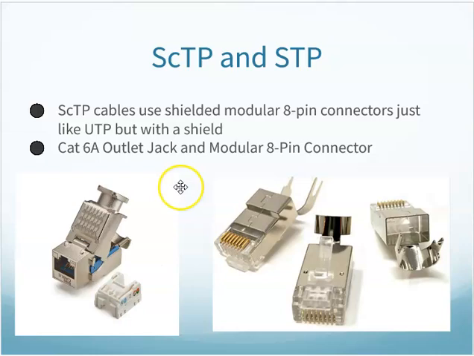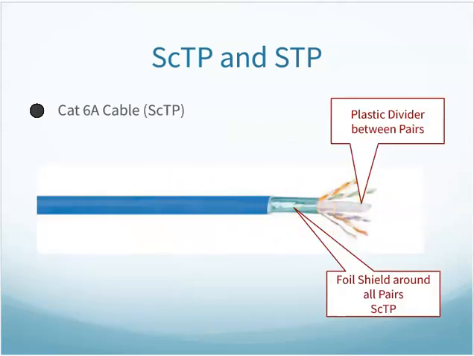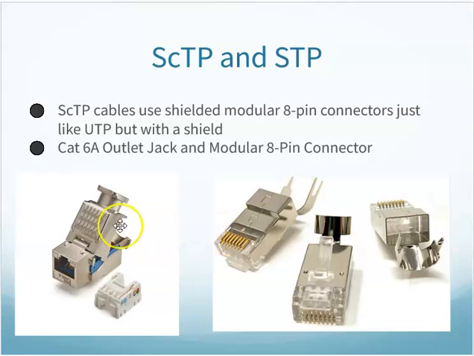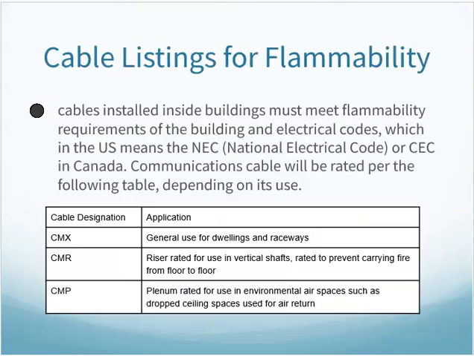And I do need to worry about if I'm using that type of technology, that shielding needs to get connected to the appropriate outlet jack and modular pin connector that will connect to that shielding and actually be able to ground that out. Any interference that is picked up by that shielding, we need to ground it out and get rid of it so it does not affect the data signal in the cabling. So you would need to make sure you're using the appropriate connectors to do so.